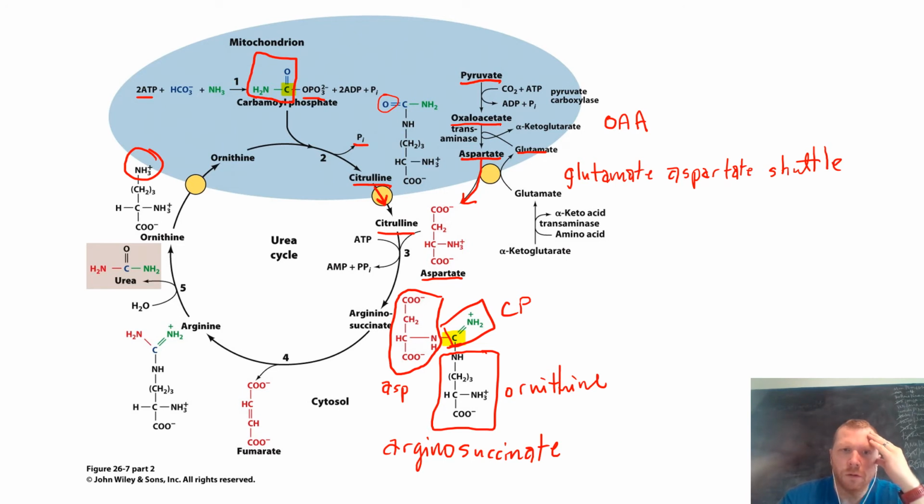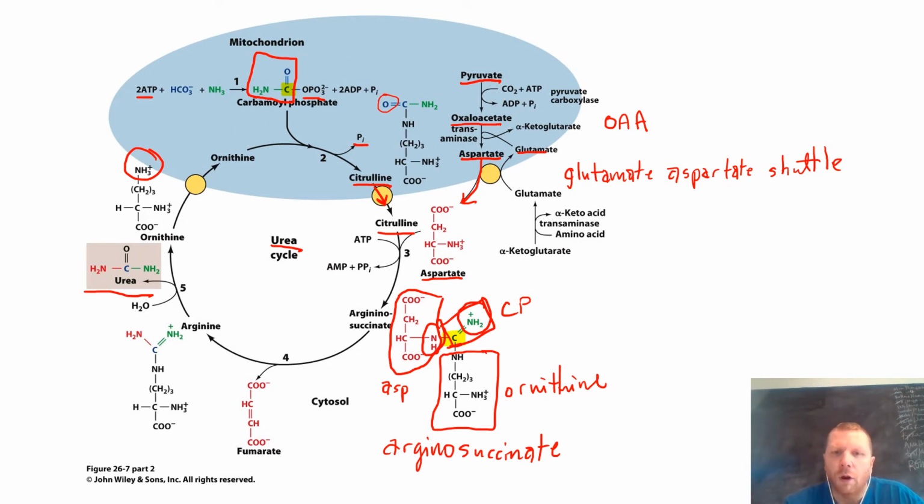Okay, now looking at that arginosuccinate molecule, one of the things that I'd like you to do is recall that what we're trying to get rid of is our nitrogen from that alanine right off the bat. And our product is going to be the namesake of our cycle, and that is urea. Okay, so urea, pictured here, has 2 nitrogens on it. Well, with the addition of this aspartate to produce arginosuccinate, we've added our second nitrogen onto this molecule, or actually what truly would be our 4th nitrogen on here.